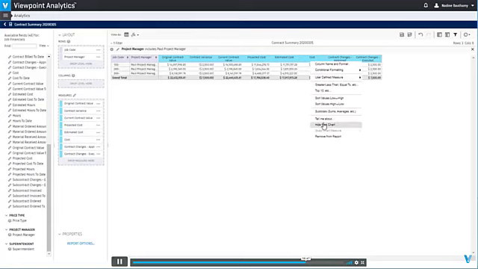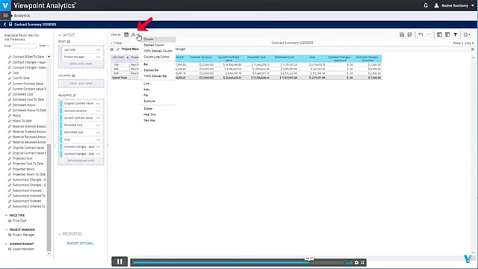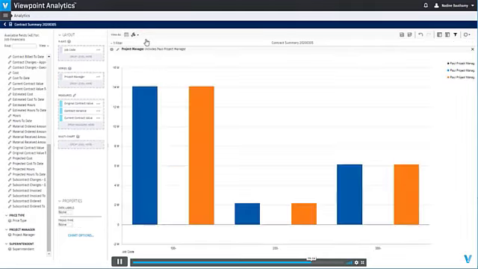Right-click on their headers and select Hide from Chart. To view your report graphically, click on the chart icon in the toolbar to reveal any number of graph formats. Select one and the report will generate. Click on the grid icon to return to the standard view.